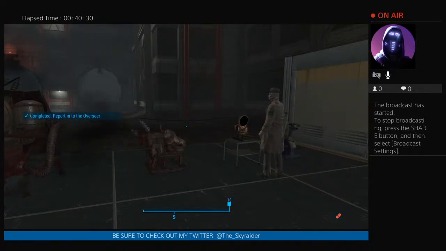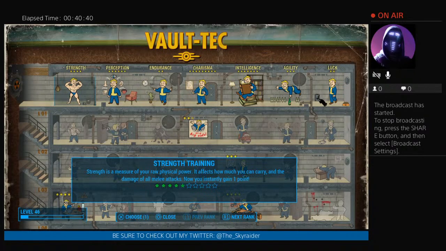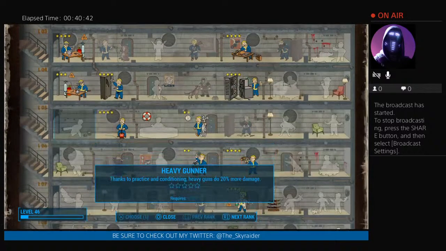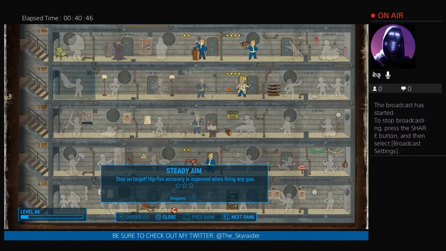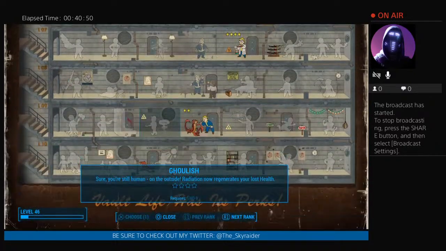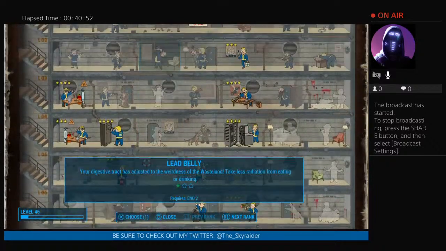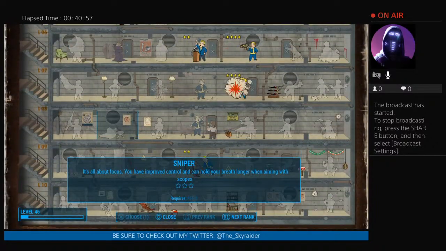We're about to level up too, which means I can get a new perk. Well, a few new perks, actually. I made a list of perks that I need to get in order to craft some more stuff, and a lot of them seem to involve the strength one for some reason. I need to get this one. Oh, and I need to get a sniper perk too, apparently. Somewhere. This one.